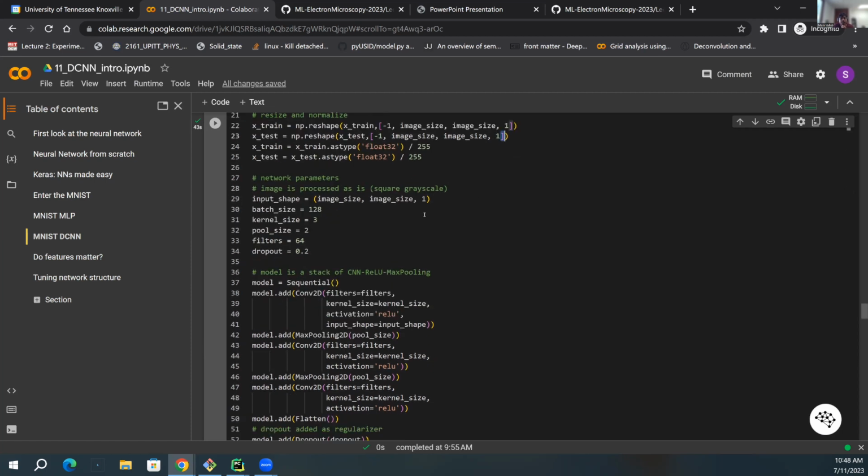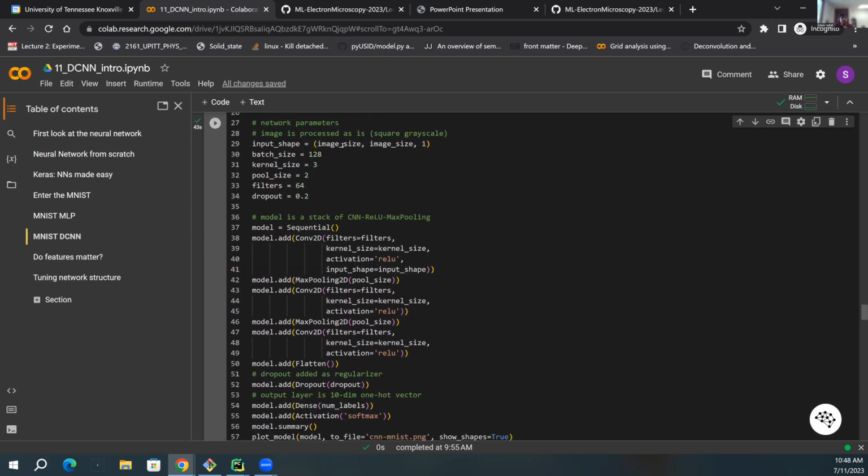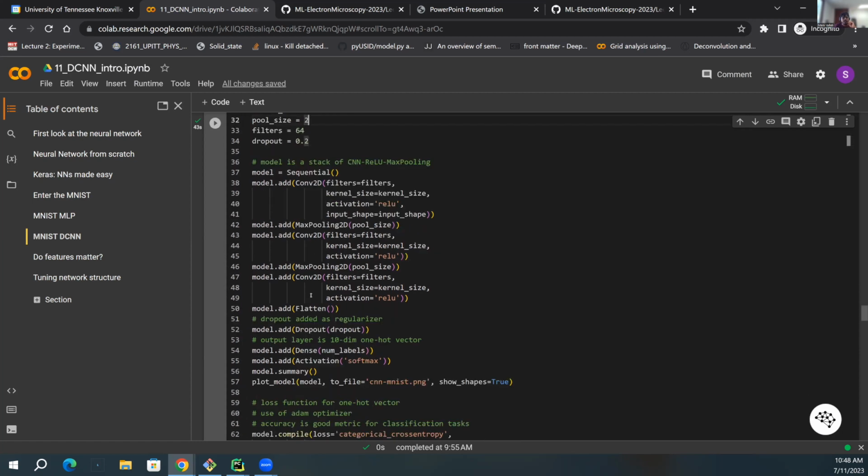So the input shape is image size times one channel, batch size is 128. Kernel, filter, or convolutional filter, any of these names all point to the same thing. Pool size is the kernel used in the pooling layer, then there is the number of filters used in the hidden layer, and the dropout layer, which you can ignore for now.